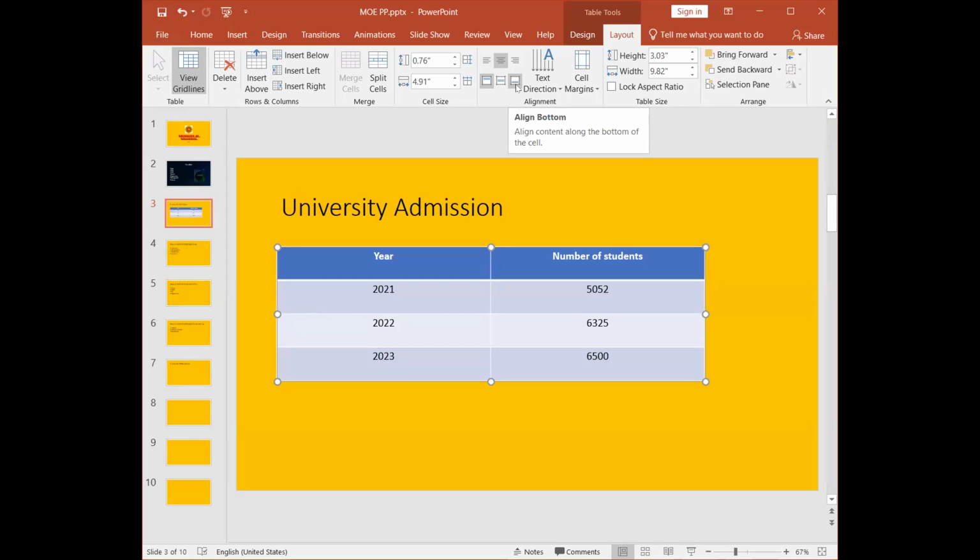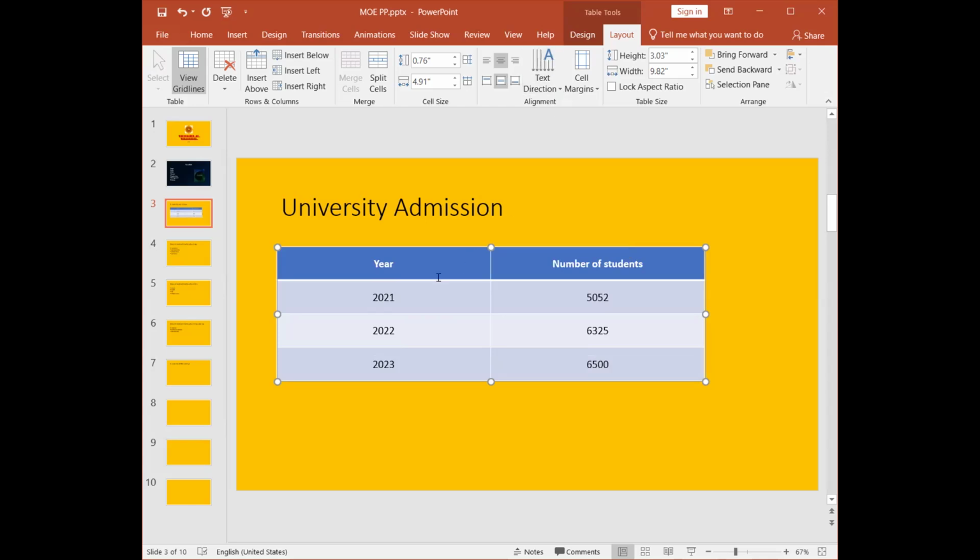If you want to align this right to the center, then it should be centered by using these two options, vertically and horizontally. Just click, right? If I place this one, it will align to the top. So this will align it to the bottom, right? And also you can see left and right.